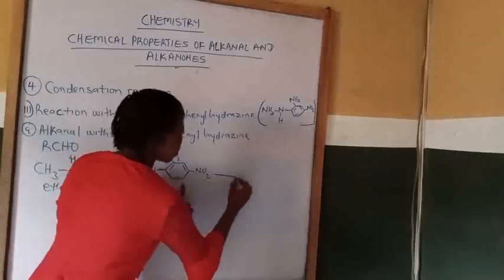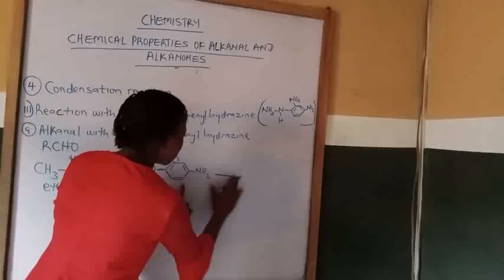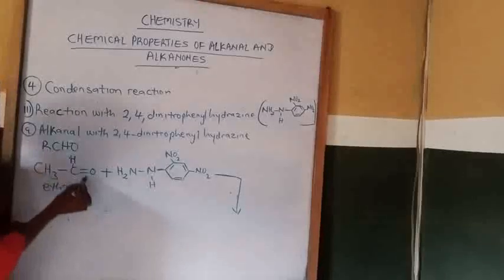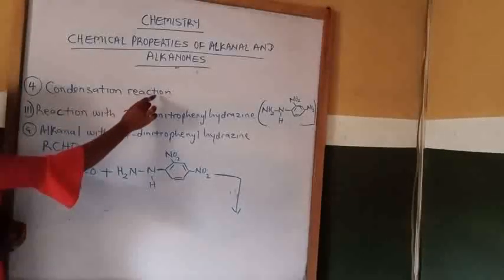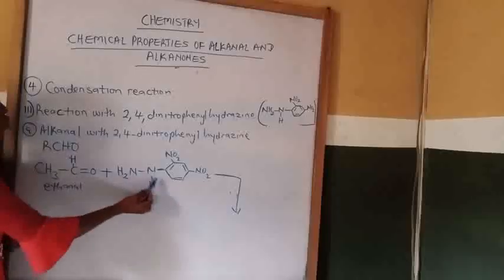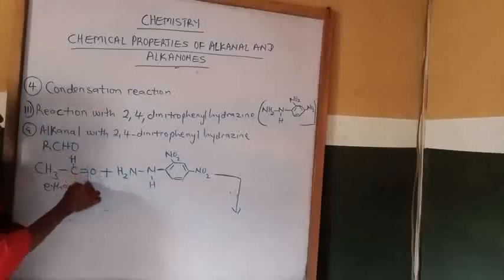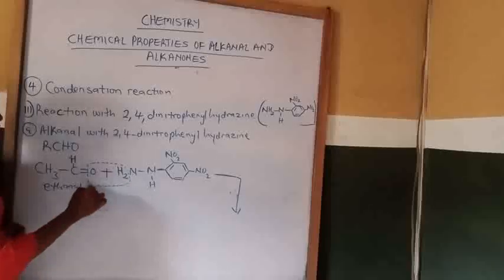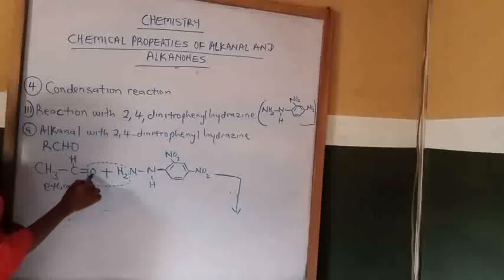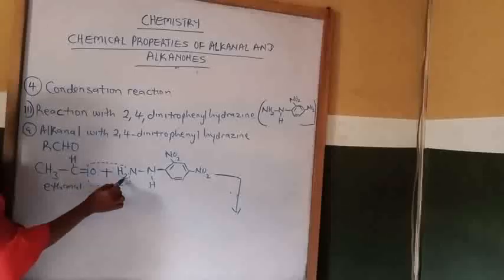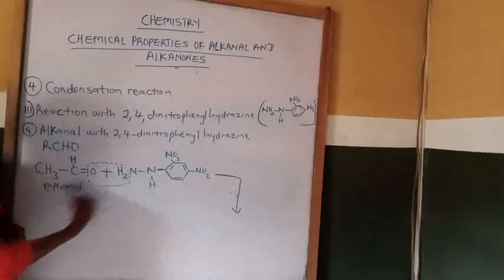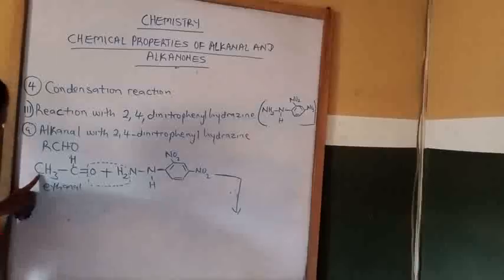Then what will be our product now? What will be the product form? So there will be what? We are still under condensation reaction. Reaction between two molecules with what? With elimination of water. So let's eliminate water molecule. So oxygen from the carbonyl compound will react with hydrogen to give us water. So there will be elimination of water molecule. Then we combine the what? The remaining reactant particles together. So let's combine what we have here together.